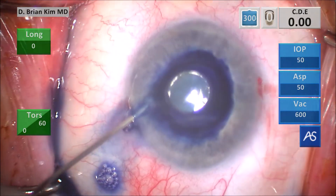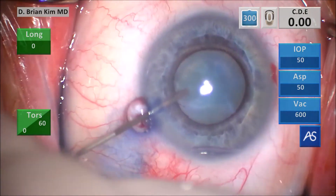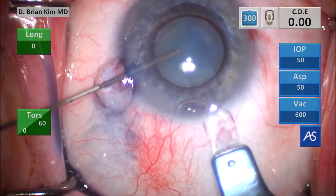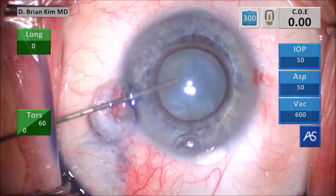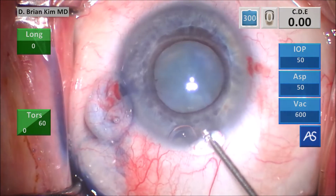This is some dispersive viscoelastic to push the dye and the bubble out. You can see there's nice visco-dilation of the pupil as well. This is a triplanar corneal incision — I make a vertical groove, place the blade into the deep part of the groove tunnel, and then I enter. And these are the Moria micro-rhexis forceps.